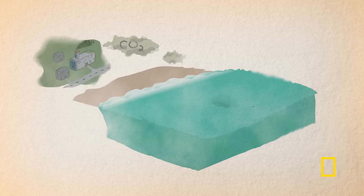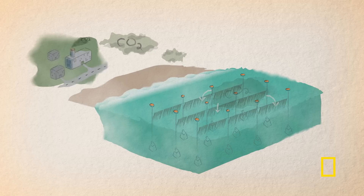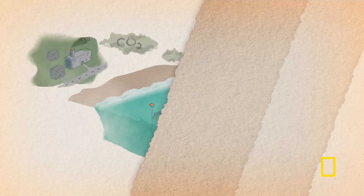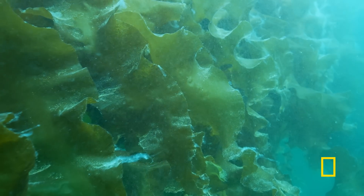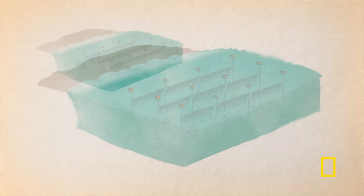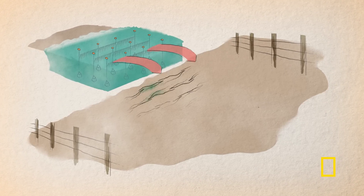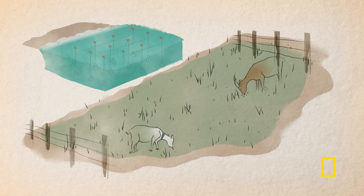Some carbon dioxide that ends up in the atmosphere is absorbed by the oceans. And as Dr. Joth Davis mentioned, excess carbon causes the seawater to have increased acidity. Kelp in the ocean, much like plants on land, draws carbon dioxide in and takes it out of its surroundings. But as Eli points out, when that kelp is transferred to land, the soil stores the carbon and can benefit from the seaweed's nutrients.